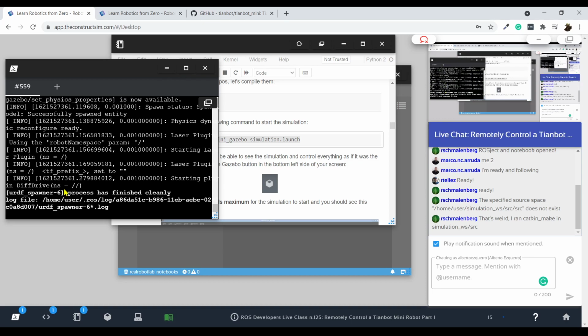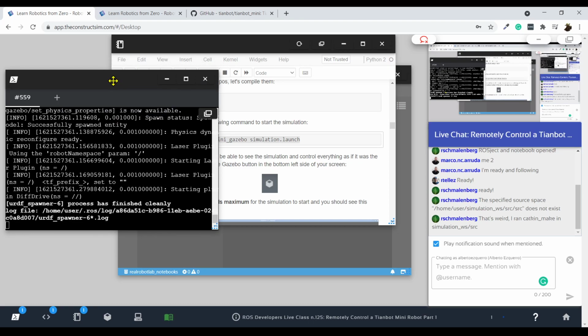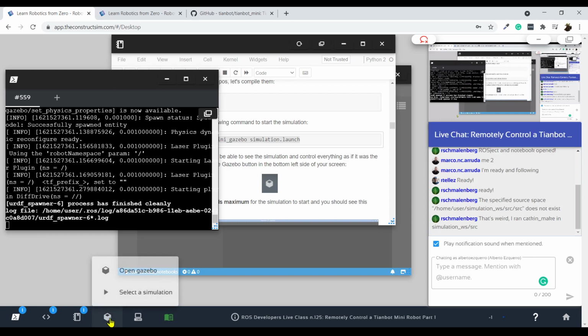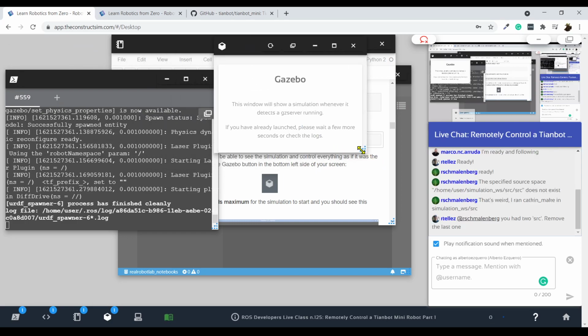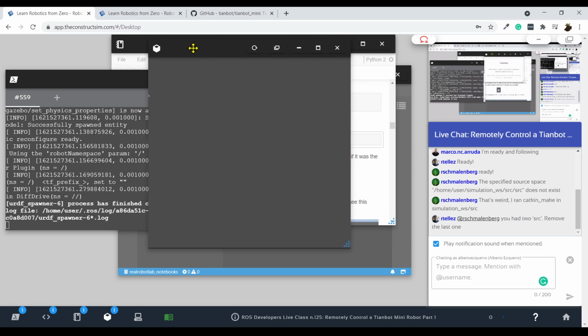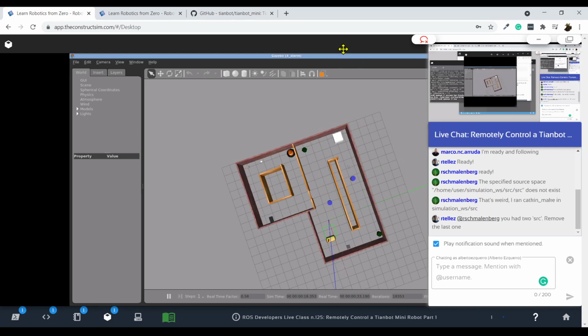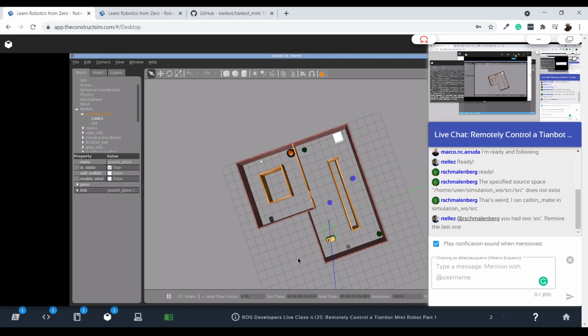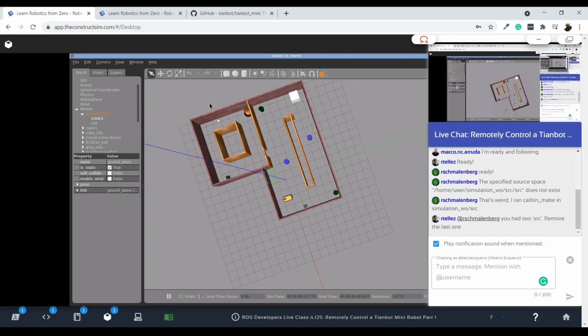There we go. It seems that it has finished. So now, the final step is to open the GZ client in order to visualize this. For this, we are going to click on this cube-like icon here. This is going to open the client of Gazebo, and we should be able to visualize the simulation. There we go. Let me make this big. Here we have a Gazebo simulation of a quite simple environment with a couple of rooms.